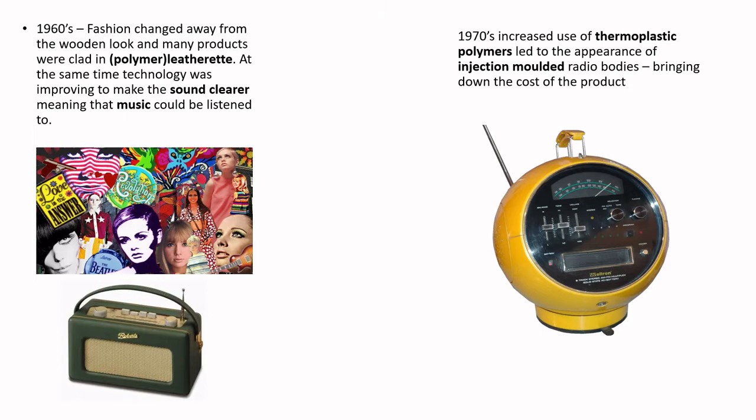Then in the 1970s, there's a lot more use of thermoplastics, because injection molding started to become a lot more prominent, because you could start to make things a lot more often, a lot faster, a lot easier. Obviously we also had the space race, which culminated in 1969, where we made it, I say we, America made it to the moon. And that sort of kicked off the whole space age design movement, where everyone was convinced in 10 years we'd all be living on Mars. So everything had a sort of bubbly look, because they were convinced this is how everything would look in the future.